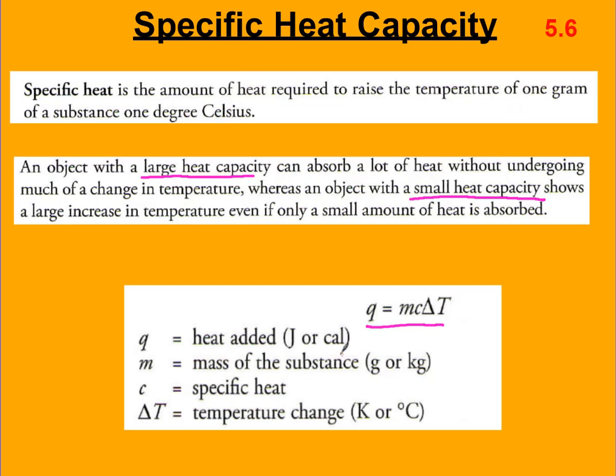Q is heat. It's going to be in joules or calories or maybe even kilojoules. Mass is going to be in grams, sometimes kilograms, but most times grams. C is Cp. So joules per gram degrees Celsius is our most common, but just make sure all of your units are canceling. Because if you had calories per gram degrees Celsius, you'd want to make sure that you used calories. Or if it was molar heat capacity, we would want to use moles as our mass. And then our delta T is going to be either in Kelvin or degrees Celsius. And the delta means change.